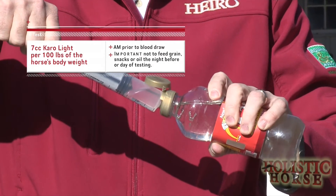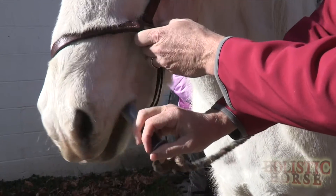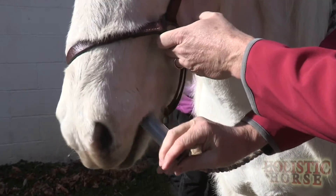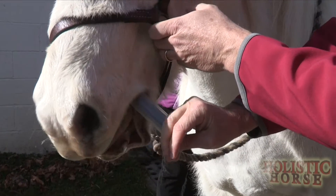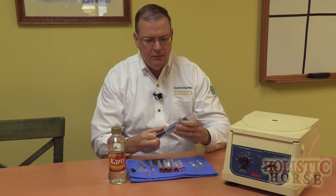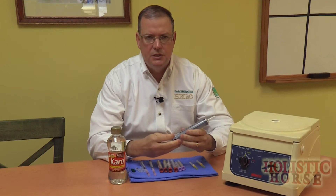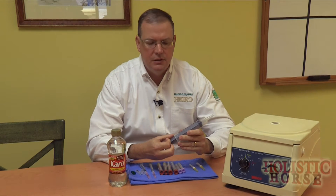Horses' mouth capacity is limited — after about 25cc's, if you try to squirt more it will dribble on the floor. So for a 1,000-pound horse, I recommend squirting 25cc's, waiting 30 to 45 seconds — they love the taste — then squirting another 25cc's, waiting again, then the additional 20cc's to reach your 70cc's. It's a very simple test. In the morning before breakfast, squirt this in the horse's mouth at 8 o'clock, and then your veterinarian will come and pull blood on the horse 60 to 75 minutes later.